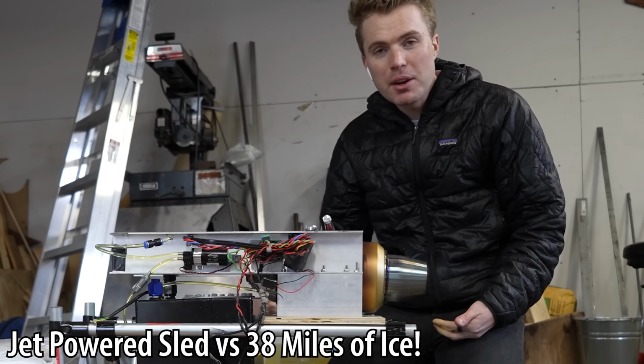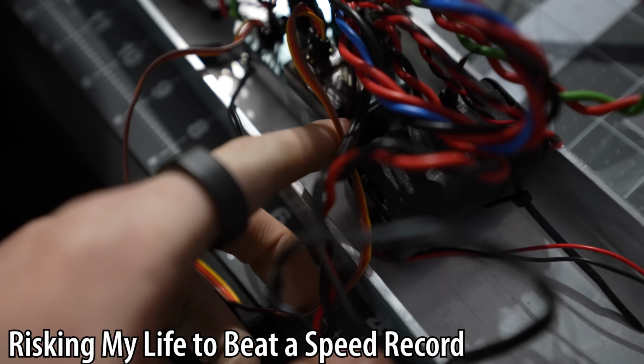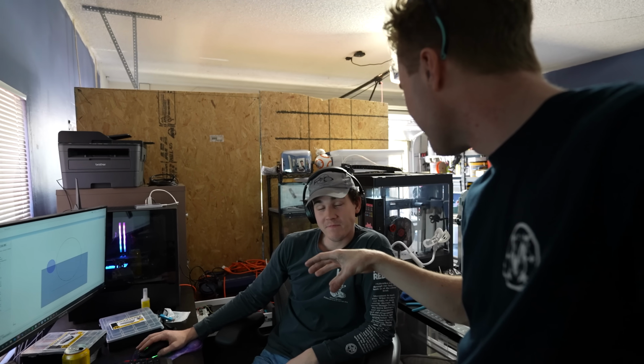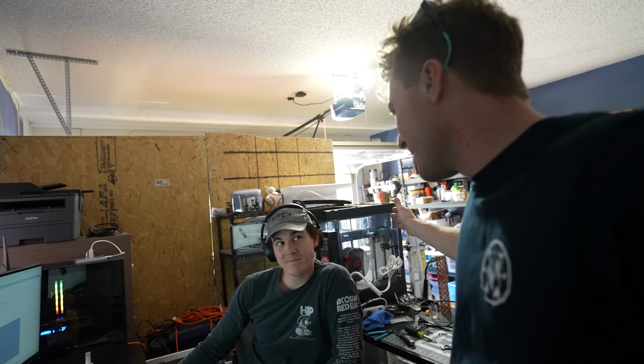Next up was the electronics. The old versions of the jet system had all of the electronics exposed on the aluminum mounting rails, but this time we wanted to do a little better. Robert's been working on some design for this thing. Holy crap, dude. All of this is gonna be in like a box. Honestly, this is gonna look like the part of the e-bike that's the battery. Yeah. Except instead of being a battery, we're killing the earth with every mile we move. Yeah, well, that's a given.